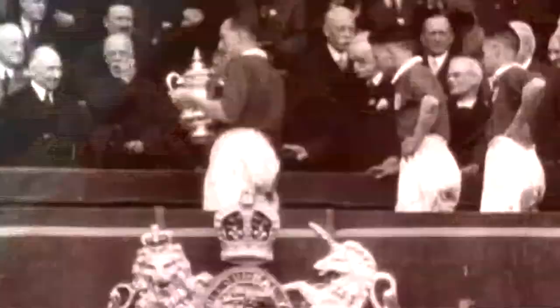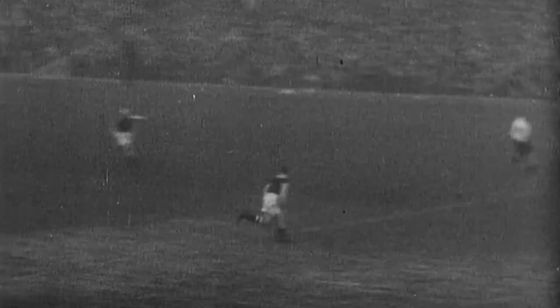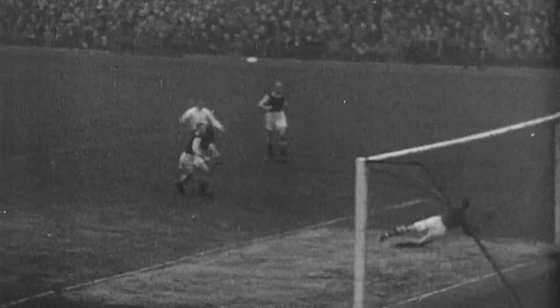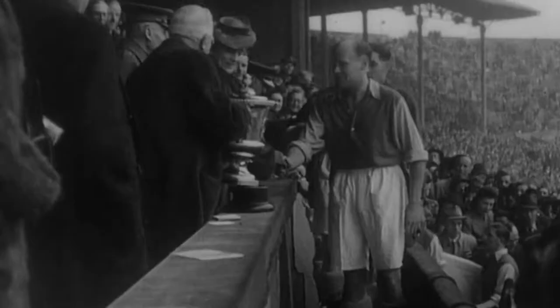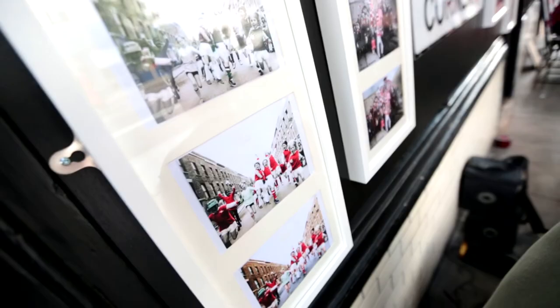I first started with one of my neighbours I used to look up to. He once came back with an Ian Wright 93 and 94 home shirt and I just found it lovely and I just fell in love. I thought as an Arsenal fan I needed to look into history because the club has a strong history. I was looking at those pictures and the fact that they were in black and white — they always looked a bit sad. They had big smiles and I said, why not put some colour to it and make it a bit lively. I just posted it on Twitter and people found it quite cool so I just carried on.